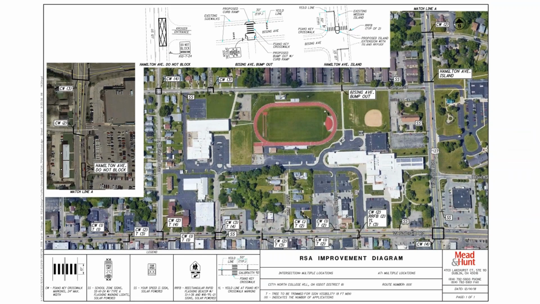So this is just a schematic plan sheet of the recommendations that came out of that road safety audit. On that road going left to right, or east-west on the bottom, you'll see we are systemically placing crosswalks there. That's what the CW is. And the T is tree trimming. So we're increasing line of sight and sight triangles at these intersections and adding some marked crosswalks there. The SSs that you can see down here as well, that's some speed signs. Those LED signs that tell you what speed you're going, we're putting those there.